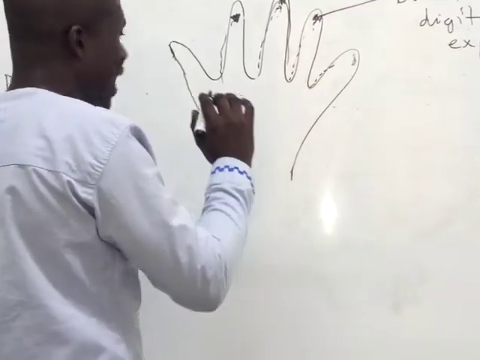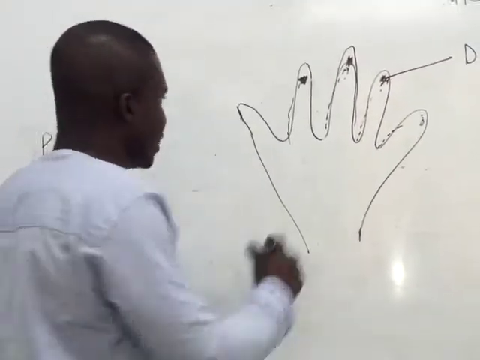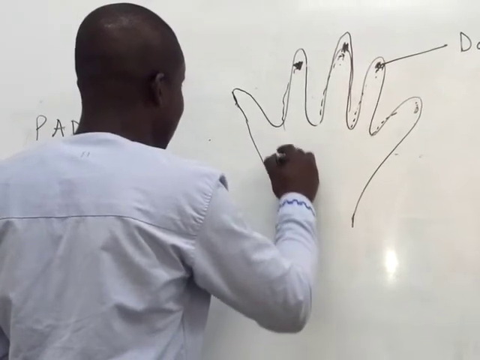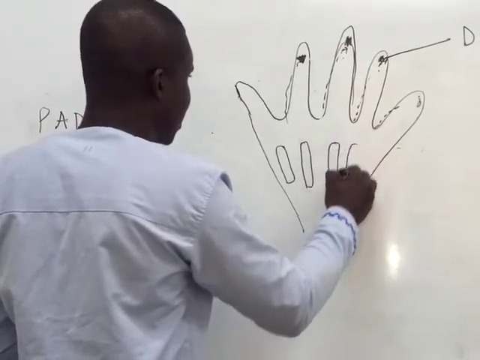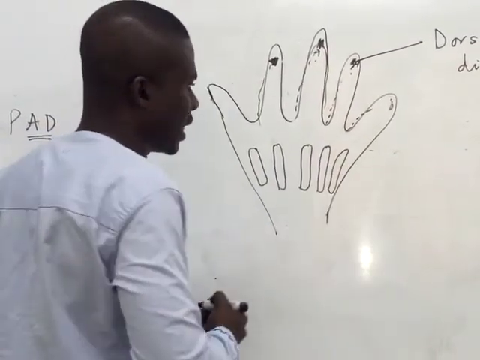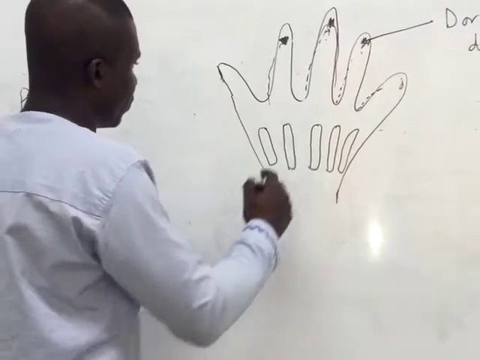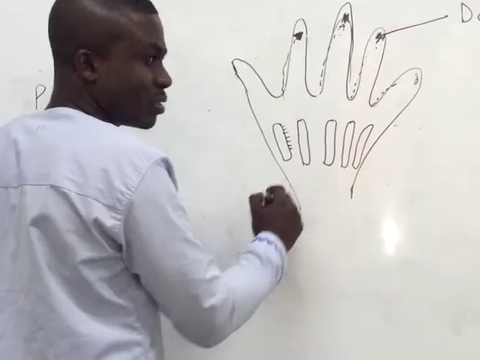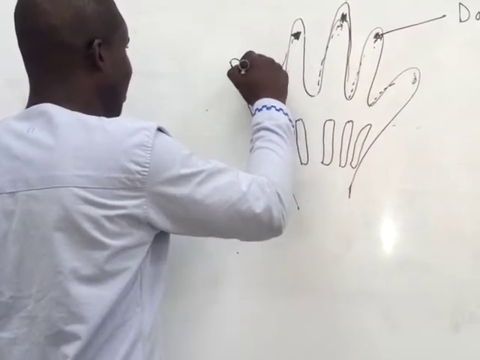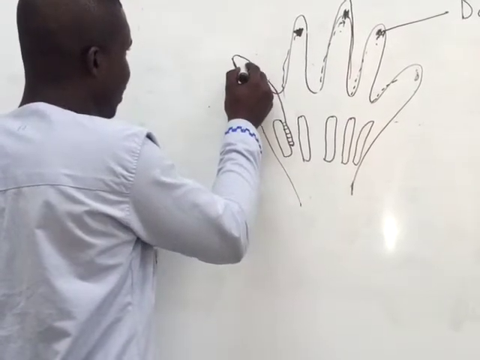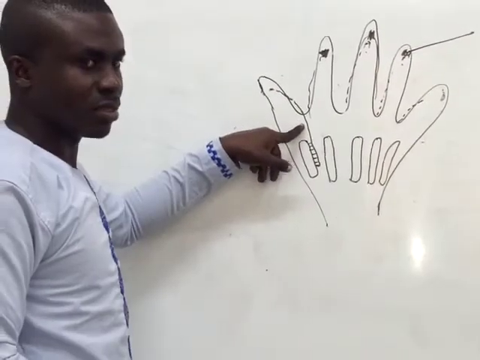Alright, so let's see. We said they are all unipennate. Now they are interosseous, meaning between bones. So let's say this is the first metacarpal, second metacarpal, a third, a fourth, and then a fifth metacarpal. Interosseous, between these bones. Now the first one takes origin from here. It is unipennate, comes all the way, goes through the first cleft of the hand and inserts into the tendon of the thumb. So this is the first palmar interosseous muscle.